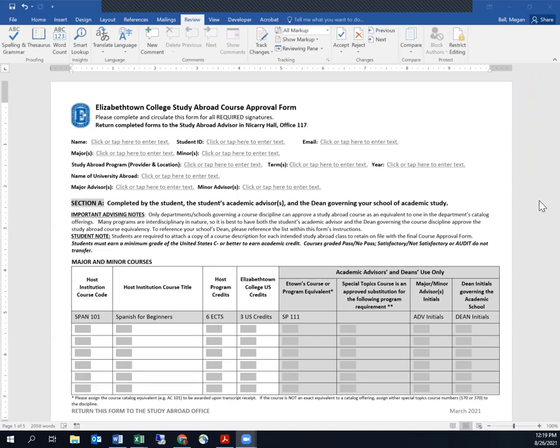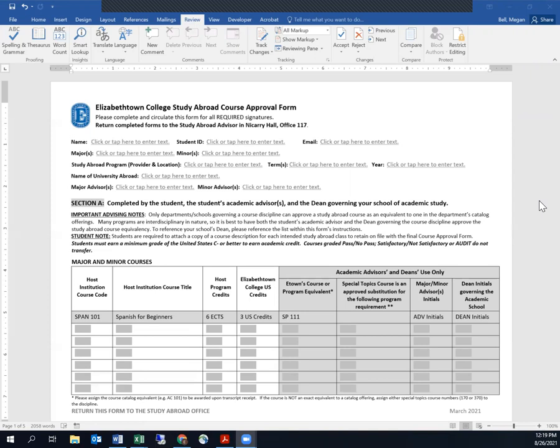Your study abroad provider or program might give you an idea of how many credits are transferred back for each course. That's ultimately their general understanding. Etown is the one that determines how many credits will be awarded for each class. So it might be a little bit different than what they list on their website, but just write down in that column what you think it's going to transfer back as, so that you can start to have an understanding of how many classes you should be taking abroad to maintain full-time student status.